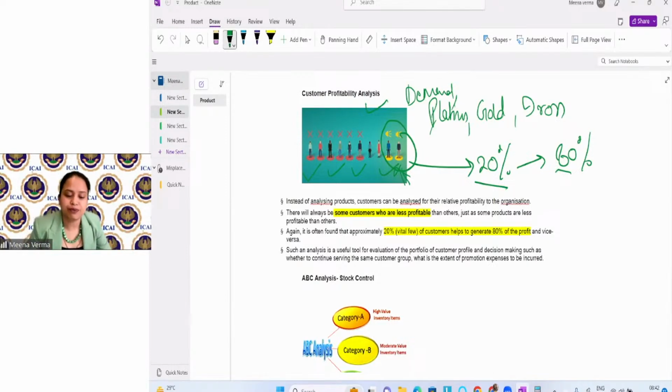So the company actually created such categories for the customers. If they know these are diamond customers, they offer them discounts and they offer them good services for a reason, because they know they are premium customers, right? They're getting their maximum revenue from these customers, right? So for that reason, in the case of customer profitability analysis also, we consider the 80-20 rule or Pareto analysis.